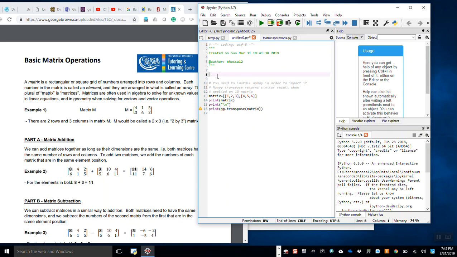So then I need to do import numpy. Then I can keep it as numpy this way, but by shortcut I can give a shortcut name as np. So this np is a shortcut of numpy. So then instead of writing numpy as a large name, I can use this np.